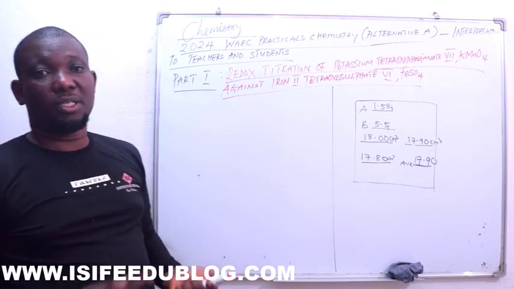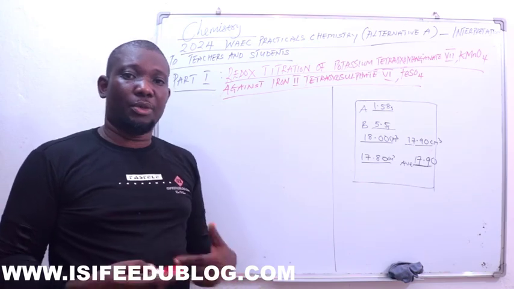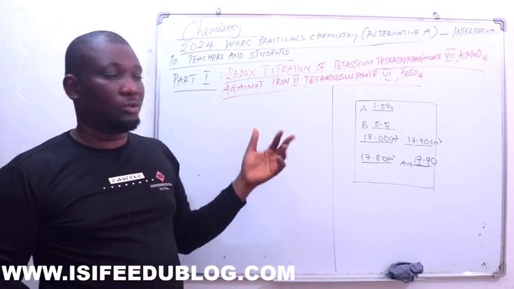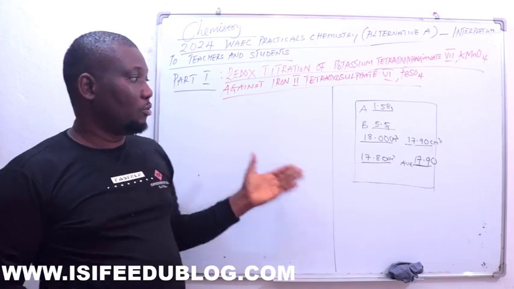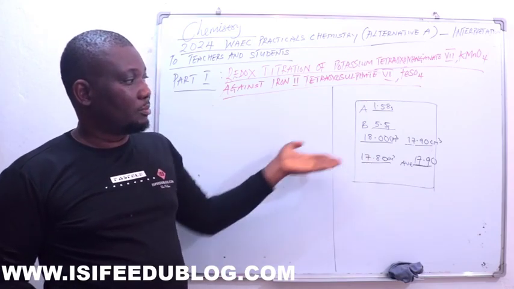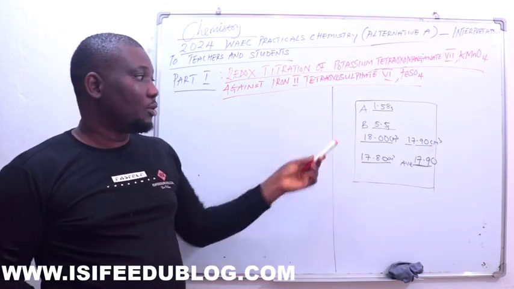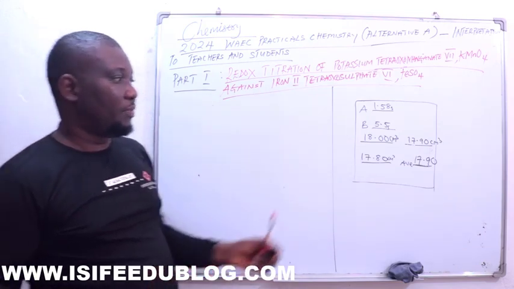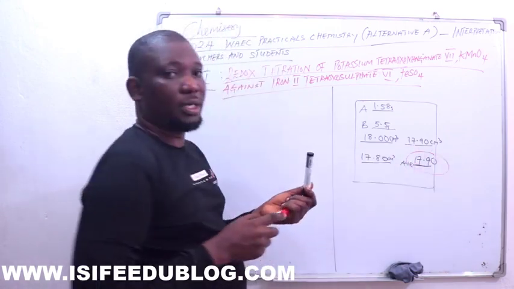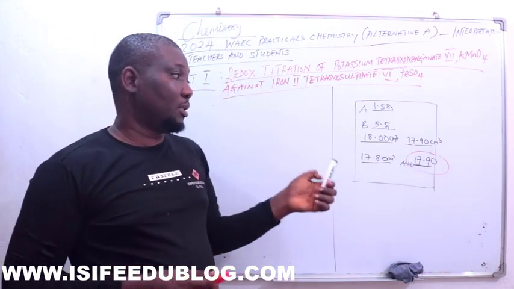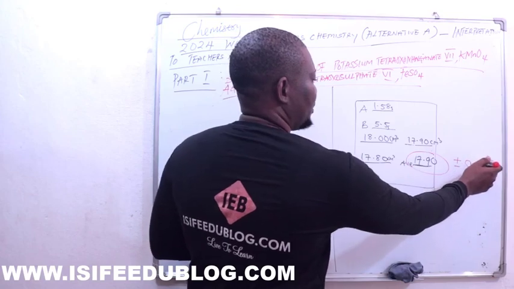The teacher should be able to let the students know this, because this experiment is a complicated one. Redox titration is not much exposed in this kind of practical work. All they know is acid-base titration, so it is a little bit challenging to them. So they need to have a clue on this, so that they will be in the same range as the teacher. That is where failure actually begins. So if that is my own average, every student in a particular center should also get this plus or minus 0.15.